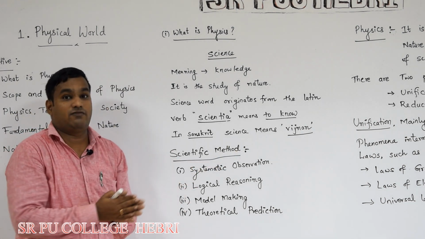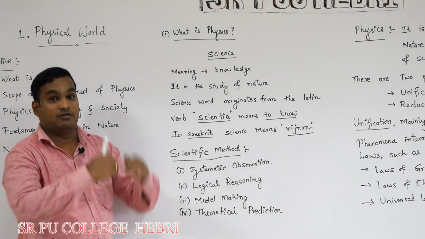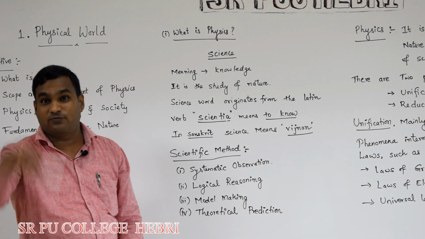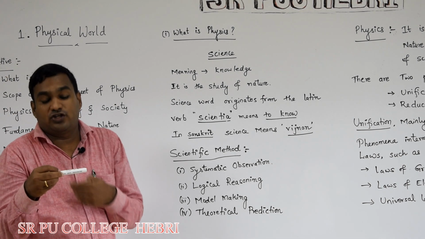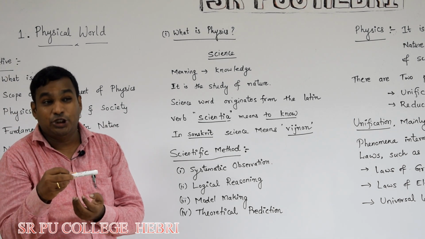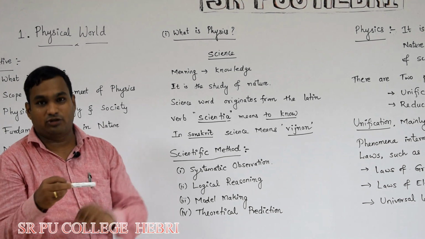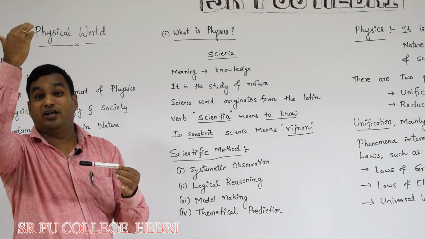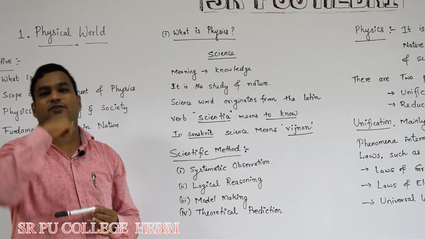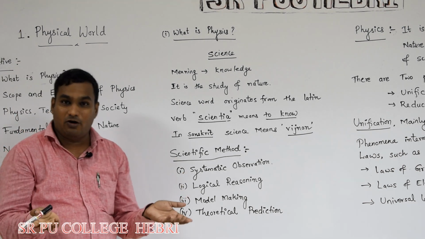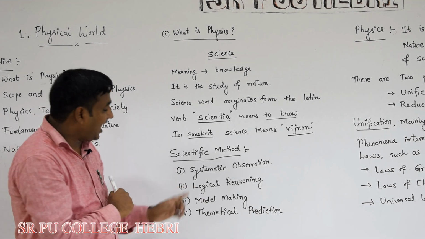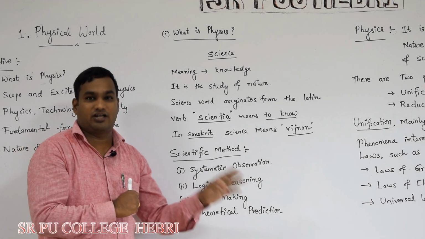After systematic observation, we have to think about the second method. It's called logical reasoning. I gave the example of the pen falling down. When you observe the event more systematically, you get certain doubts related to that. Why is the pen falling down? Why is it not moving above? Automatically you have to find the logical reasoning for that. The reason may be wrong or it may be correct, but the reasoning is required. That reasoning we call logical reasoning.